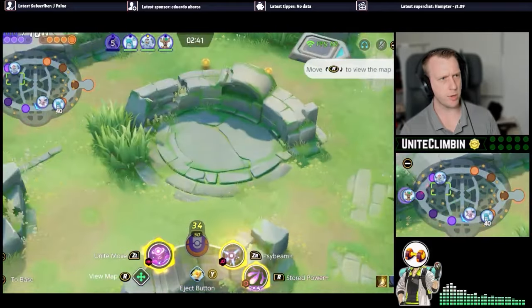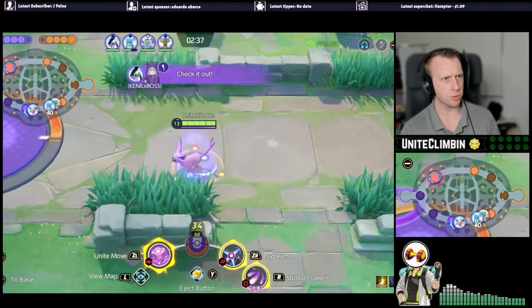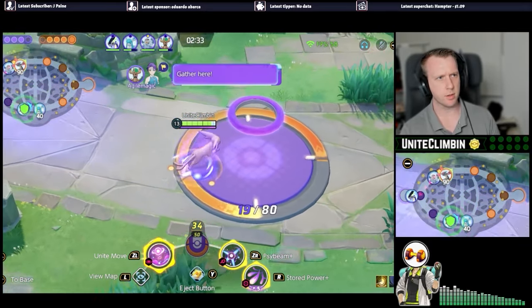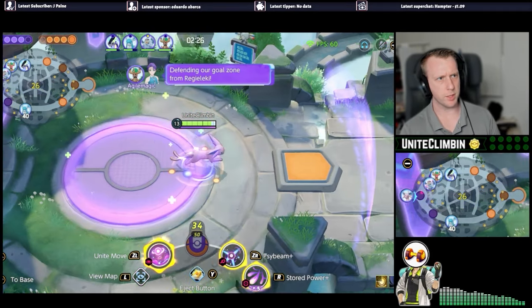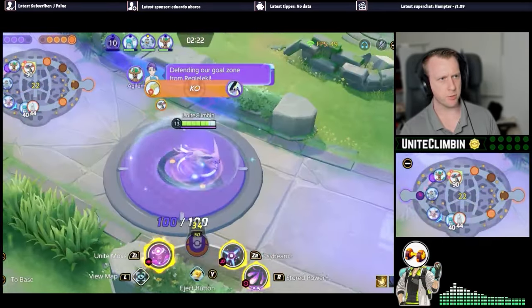Although Machamp's providing vision top lane and they're not looking to push top, which means that they're probably looking to push bottom. So we want to defend our bottom pad here if we can. Okay, now there's 3 top. But we do have resources top. Hopefully Glaceon doesn't also base. No, Glaceon stay bottom for vision. Very nice.